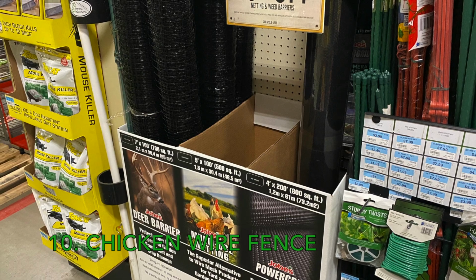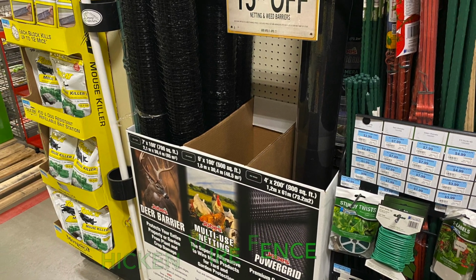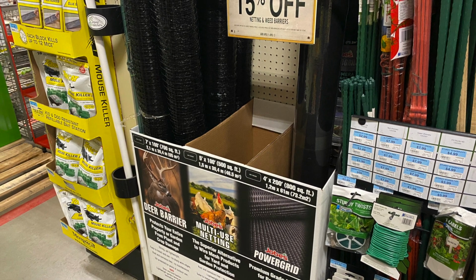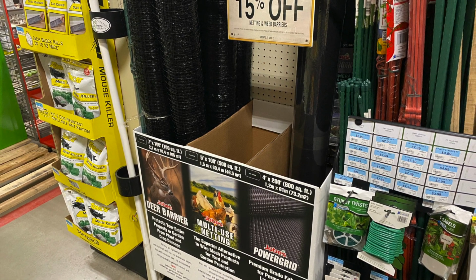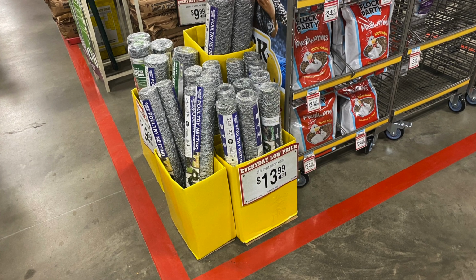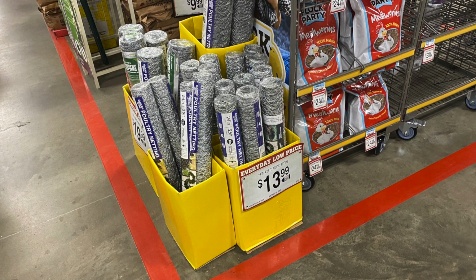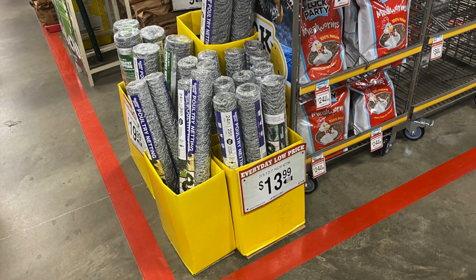Now for 2 months, your chickens are going to be in their little home that you bought, but eventually you're going to go outside and you might need chicken wire, chicken netting, some sort of mesh fencing to keep them in, because even if you have a fence in your backyard, there are gaps that chickens can fit through or animals that eat chickens can fit through.